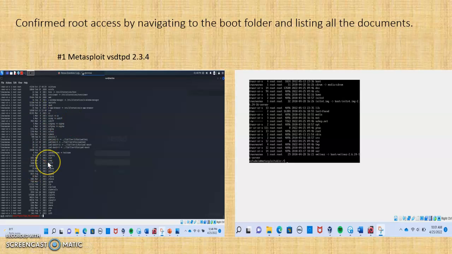On the image on the right, I type that same ls -l command as an msfadmin on the Metasploitable 2 VM to show you that I was able to pull the same root folders as I did with my exploit. So these folders on the left are the same folders on the right, and this is my Kali, and I was able to gain root access to the Metasploitable 2 VM.